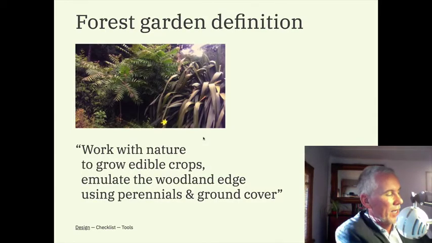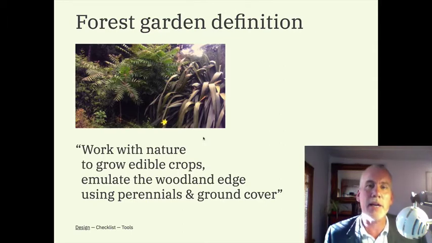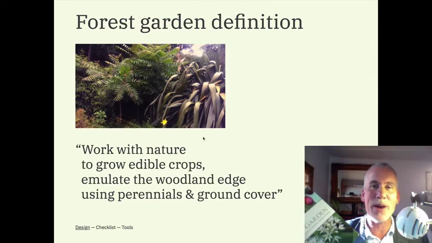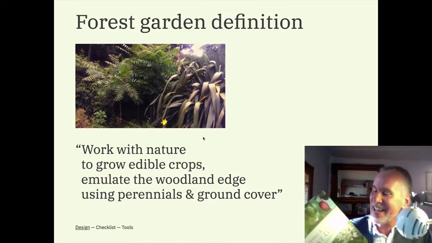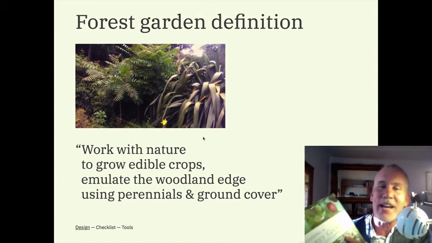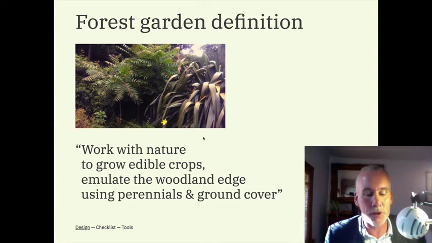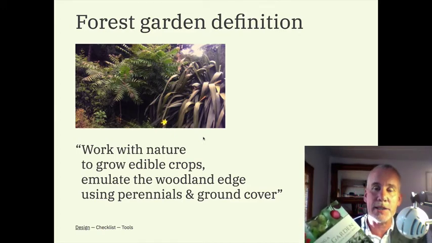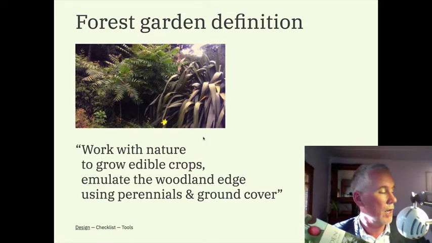Forest garden definition. I am sure everybody has a copy of this book, which I keep returning to and have by my bedside and read every day. The subtitle is Working with Nature to Grow Edible Crops. This is Martin Crawford's book, Creating a Forest Garden. For me, this book is the one. If you're going to get one book, this is the book you should get. And that also sums up the forest garden.